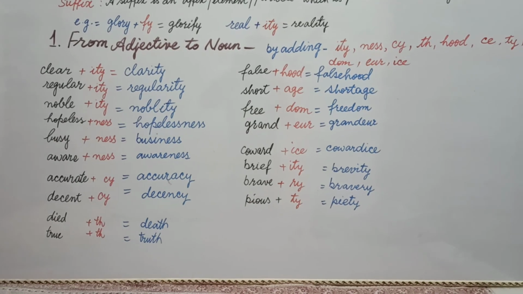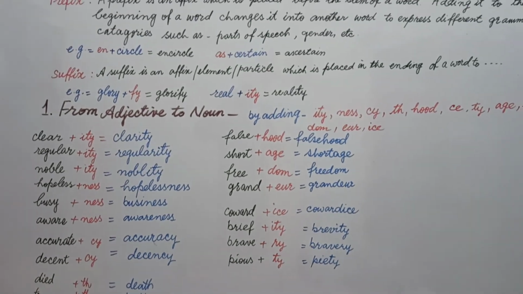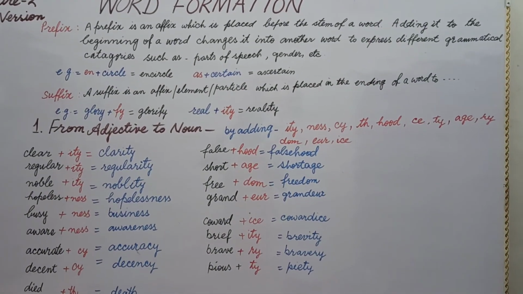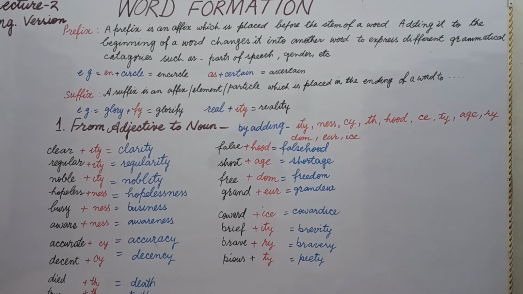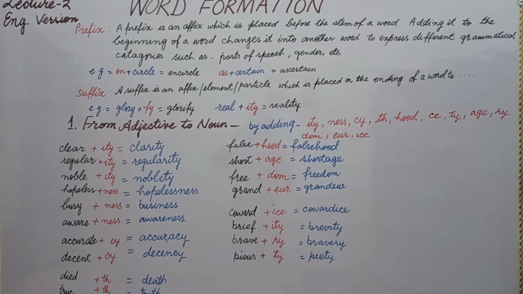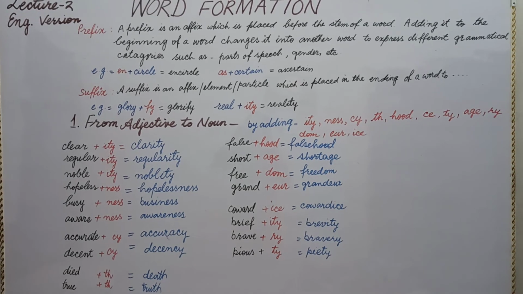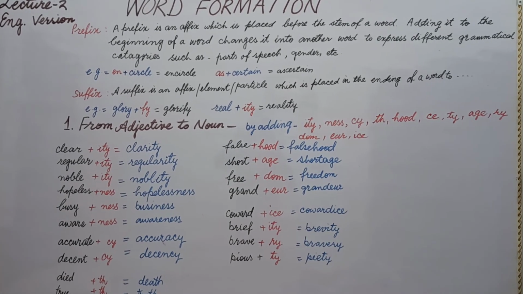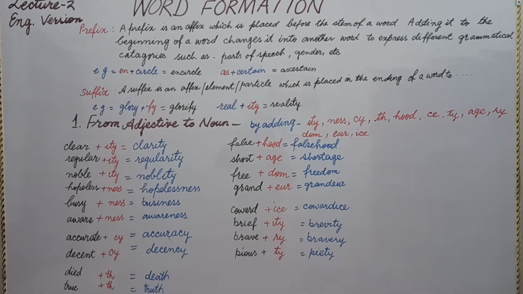Now students, we have understood how we can use these suffixes to make a noun from an adjective, and this is the first part of your chapter, word formation. I hope you have gone through this lecture very well, and I hope this will be very useful for you in future. Through this you will be able to get good marks.